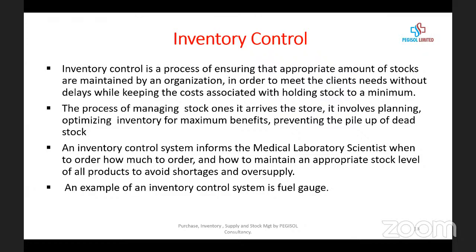An example of an inventory control system is a fuel gauge. For those that drive, and even if you don't drive, you have seen a fuel gauge. When the fuel is filled up, the gauge indicates that the tank is filled up. So you must have a system that monitors. How do you know that your fuel is low? You don't need to open your tank and start looking at the fuel. The fuel gauge is a system that shows us the content of the fuel in the car. I hope that is making sense.